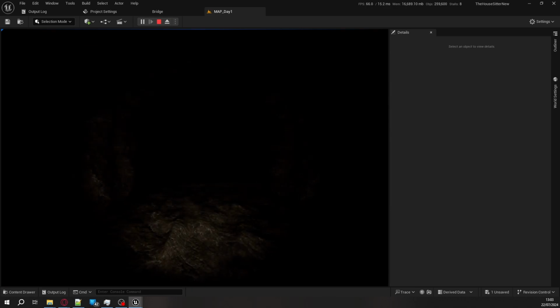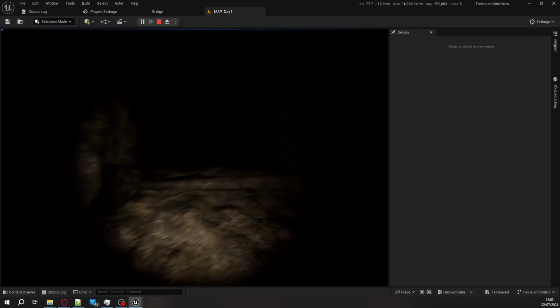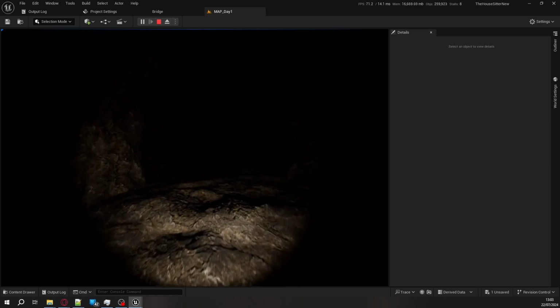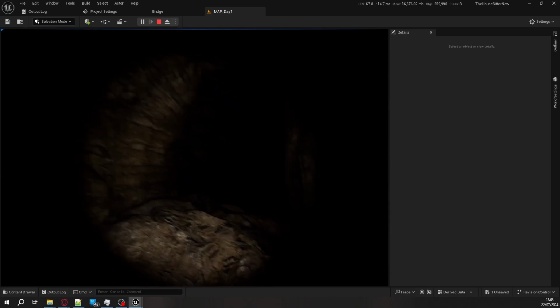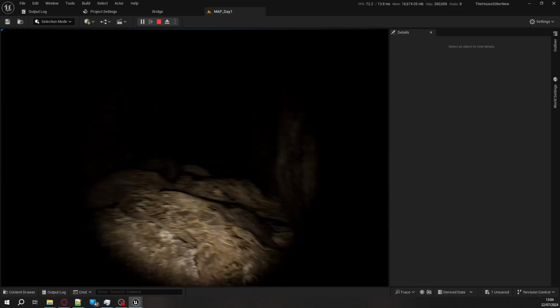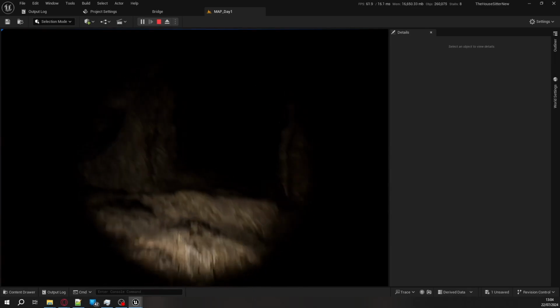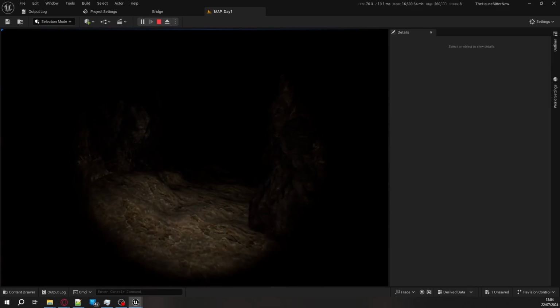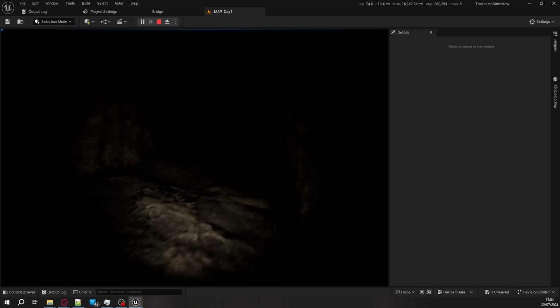If I switch my flashlight on, you'll also hear that the sound the flashlight makes has an echo, as do the footsteps of the character. So for now, there's nothing in here really. It's just a little tunnel. The main reason I started doing this actually was to try and figure out sound occlusion and reverb and that kind of thing, which I've now done just for these two sounds, the footsteps and the torch.